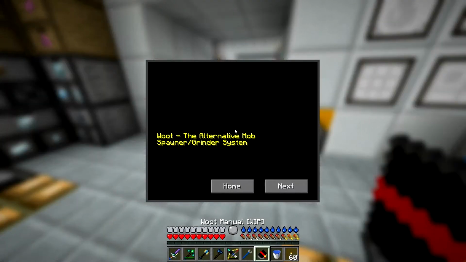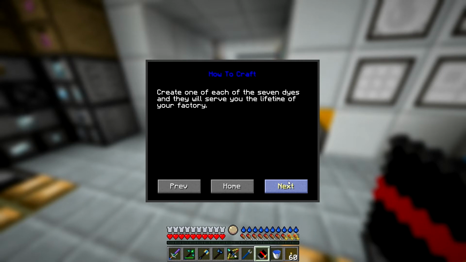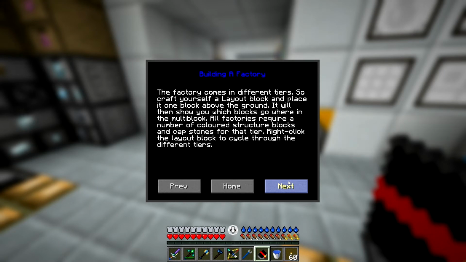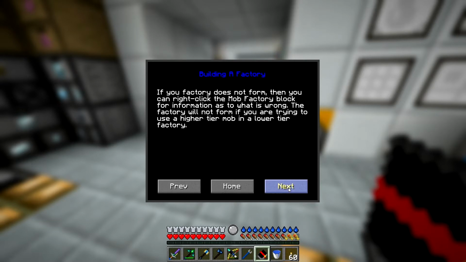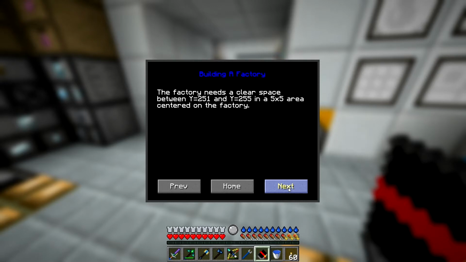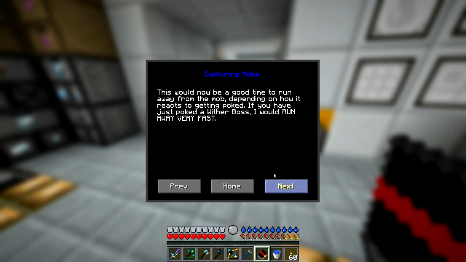Now, back to our Woot manual. So, to build a factory, a layout block and place it one block above the ground. Then show you which blocks go where in the multi-block. All factories require a bunch of blocks. Factory needs clear space in the sky, we're not worried about that. The mob prism stuff.